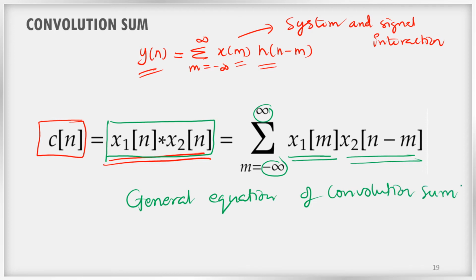And this is one of the beautiful results in signals and systems and mathematics. It has so many applications in engineering, mathematics and science, right? So this is a generalization of what we discussed and derived in the previous video. Instead of x of n and h of n, they have taken x1 of n and x2 of n and are writing the equation as a general formula. That is what the convolution sum is. I hope the idea of convolution sum is clear to you. It has so many applications in science, engineering and mathematics.